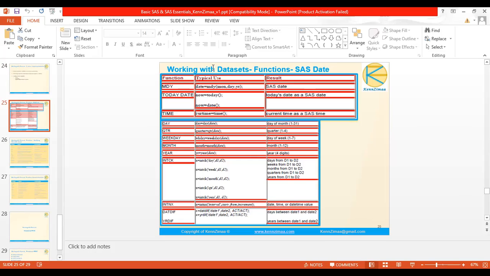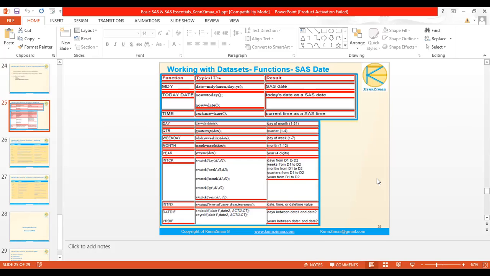So let's say I need to pull only the day. What is the day today? I can use the DAY function. If I want to pull what quarter corresponds to today's date, or whatever date I supply, the QTR function will tell me in what quarter that date falls. Then we have the WEEKDAY function, which will tell us what weekday it is. So for today's date, if I pass it, it will show me Saturday.